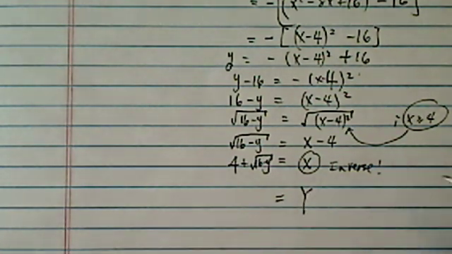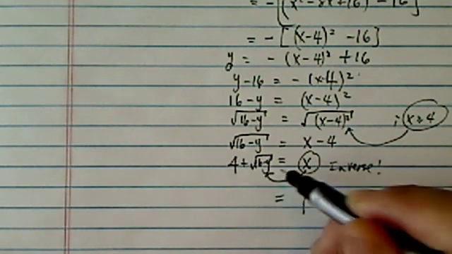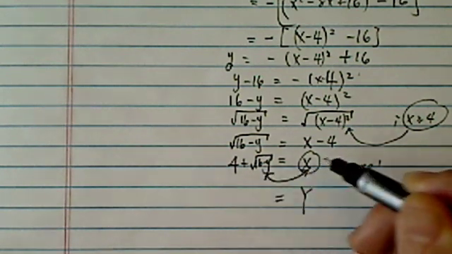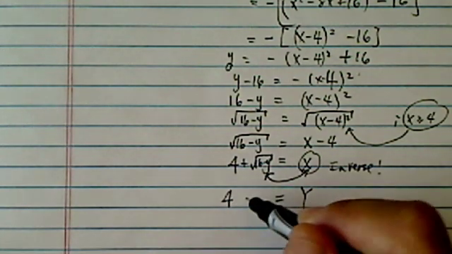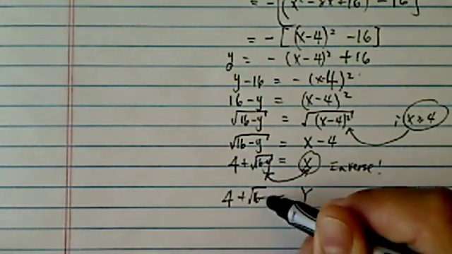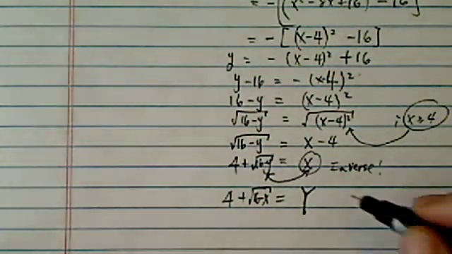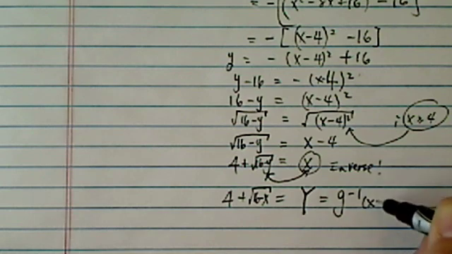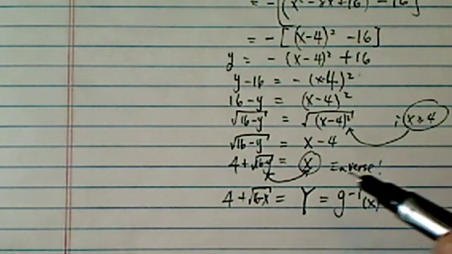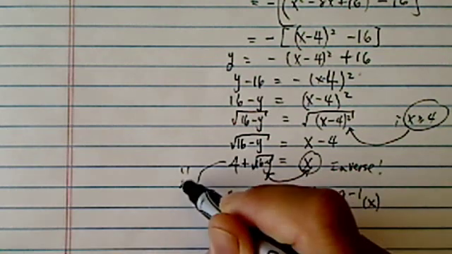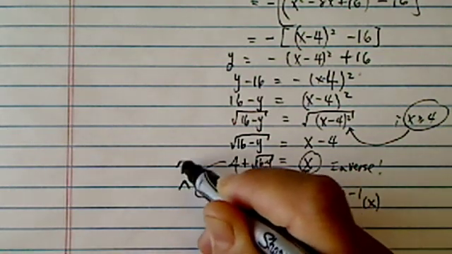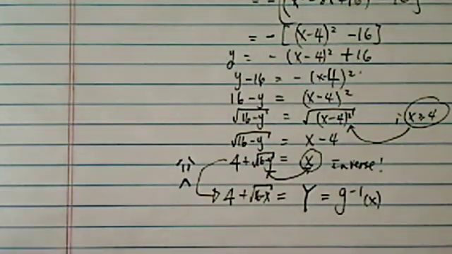So here comes the cross-dressing part. We're going to switch x and y. We're insisting the variable that changes on its own is x, and then y is the dependent variable, and we're going to call this g inverse of x. Isn't that weird? This is one of my least favorite steps. It confused me the first time when I saw it. Why would you want to swap them around? Anyway, as I get older, I kind of stopped fighting it and just accepted.